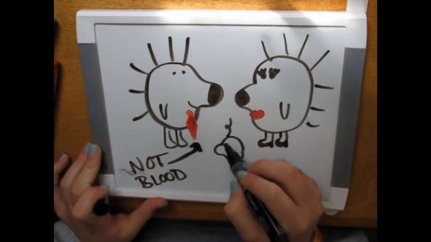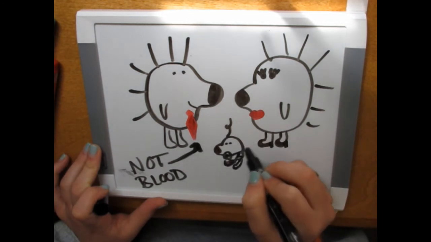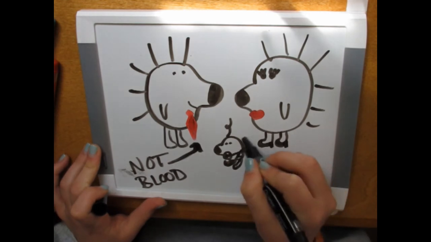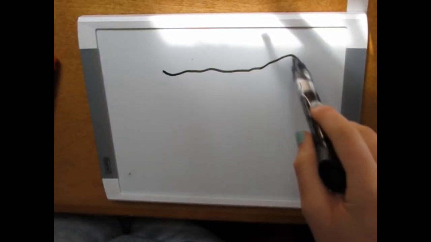I also drew a baby porcupine because a porcupine family would not be complete without a baby porcupine with whatever is coming out of his head and you can't really tell where his appendages are. This next request is from Andrew, he asked me to draw America.